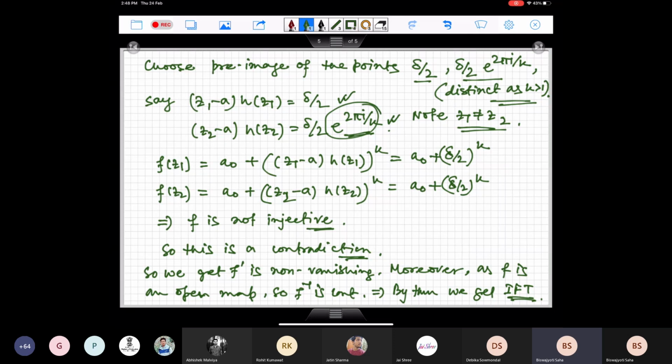Okay, so here I had delta times 1 and delta by 2 times 1, and here I had delta by 2 times some other kth root of unity. But if, for example, k is odd, then on R I cannot find a different kth root of unity. Precisely, you see the counterexample that I gave, the x cube in case of R, that's of degree 3.